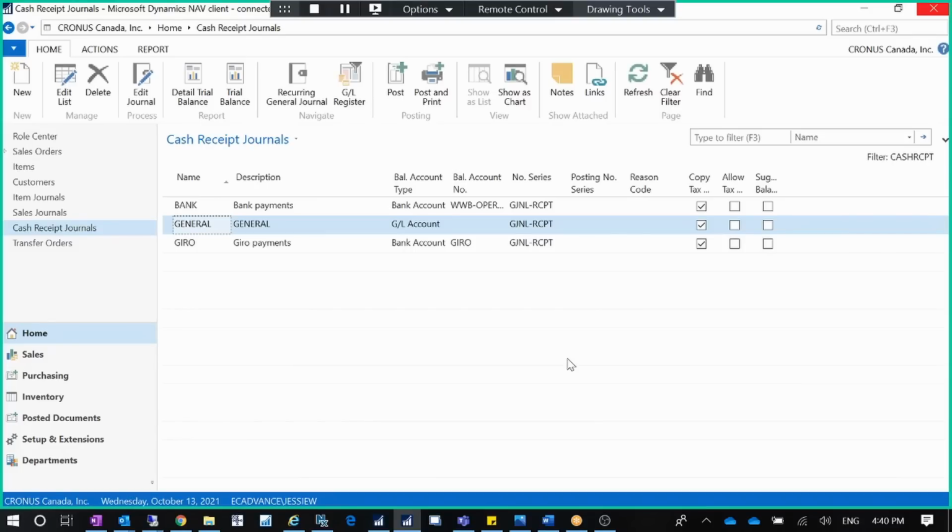And so after I post my journal entries, I would typically go to adjust the exchange rate. No, you don't do the adjust exchange rate every day. You only do it at the month end. There's no point in doing it every day.